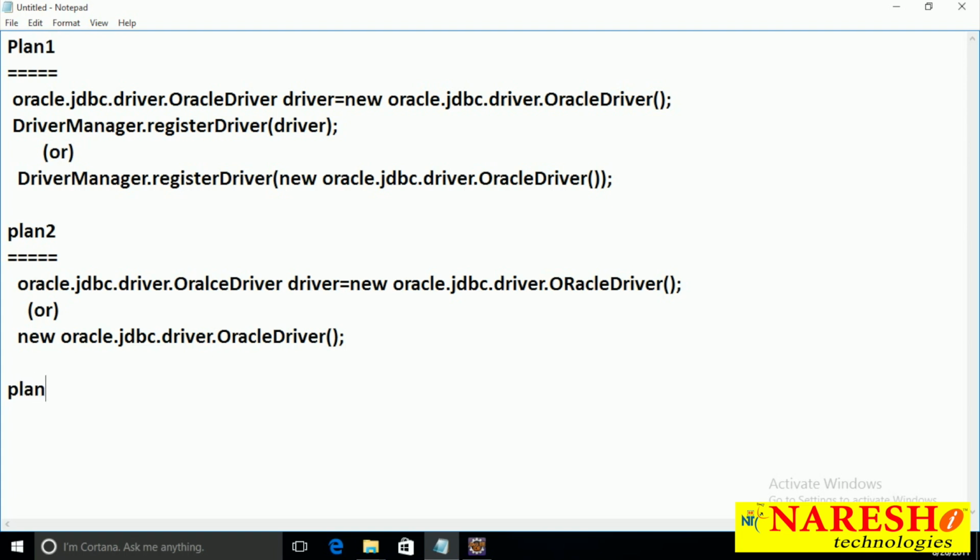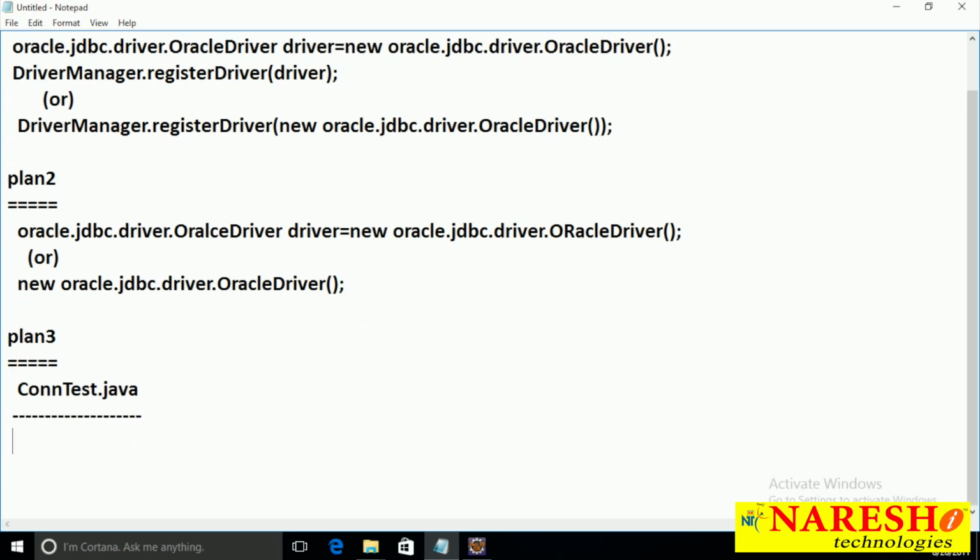Let me give my Plan 3. Class.forName. Sorry, let me go for another angle. I'll take a small application here, ConTest.java. Here I will take a class ConTest that extends oracle.jdbc.driver.OracleDriver.